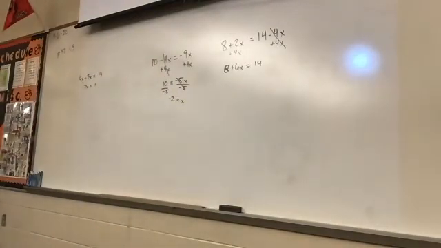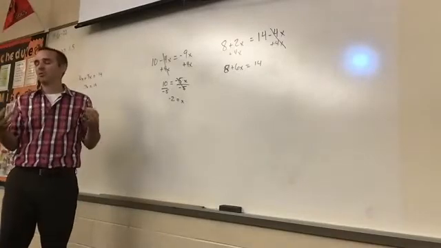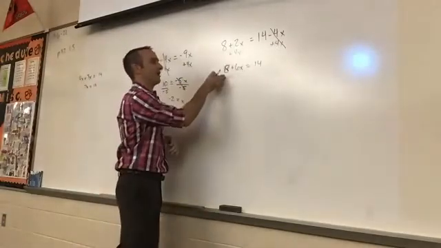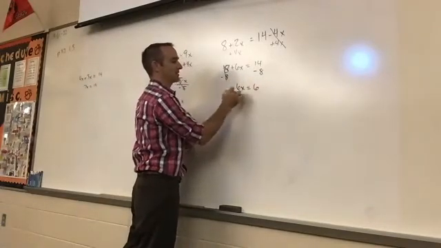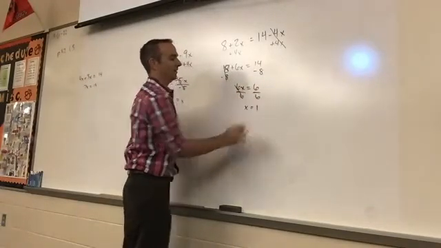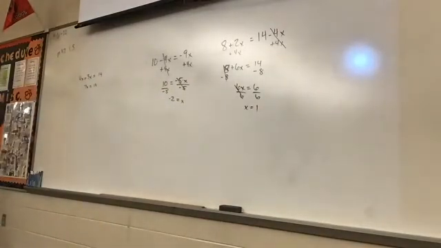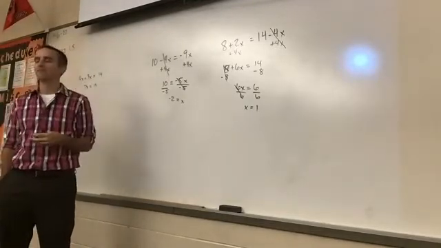Doesn't mean that you can't do it the other way. You absolutely can. But subtracting that 2x, you're going to end up with 2 negatives in your problem. It's just more places where we can go wrong, right? So I added that 4x. Now I've got a positive 8. I subtract it. I got 6x is equal to 6. I can go from there and get my answer. Okay. So you can absolutely get the right answer either way. I'm going to try to give you little hints along the way of how we can make it less likely we make a mistake. And that's going to be keeping things positive.